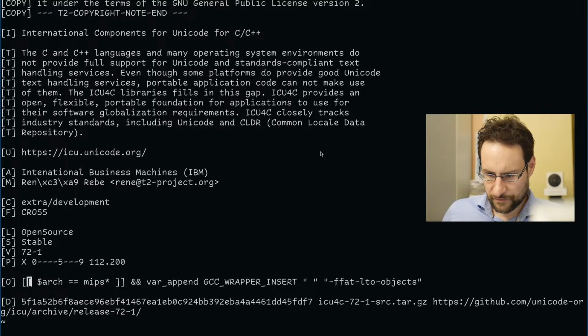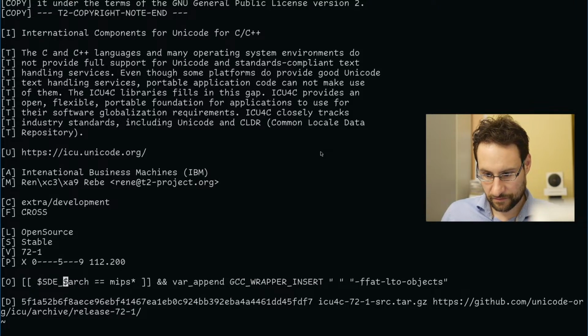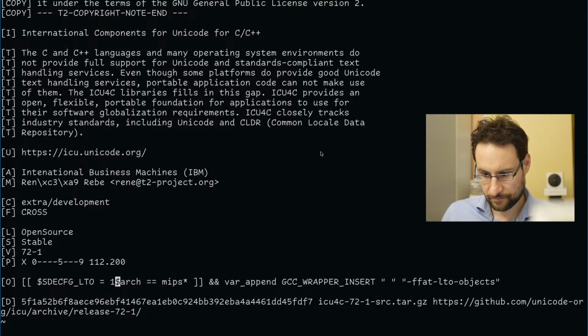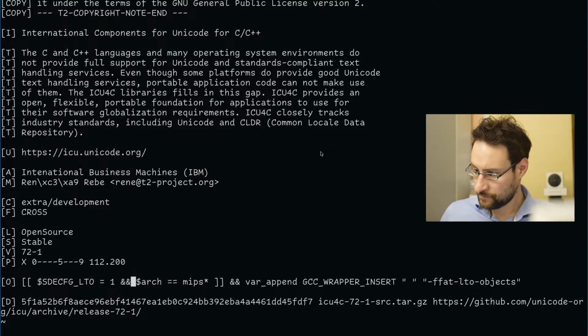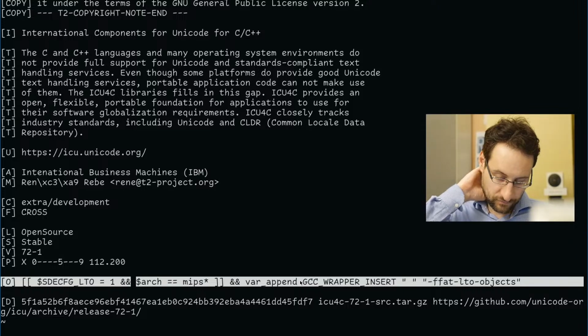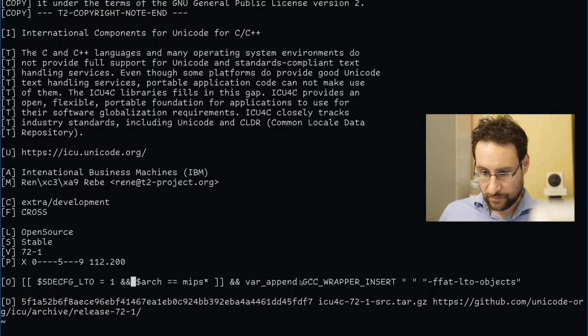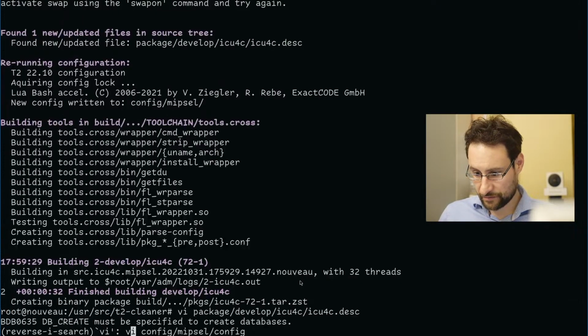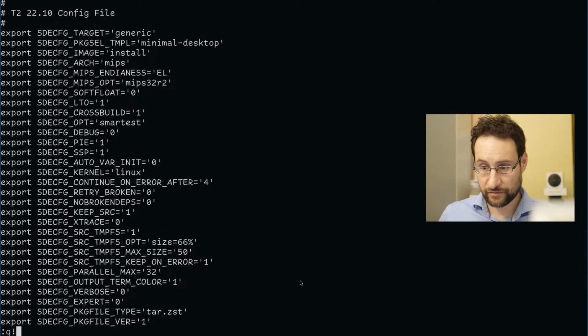But then we would need if arch, if like SDE, config LTO. If that really fixes a thing? Strange, maybe. It's rather bizarre. But okay, let's see if that was alright. Yeah, config LTO.